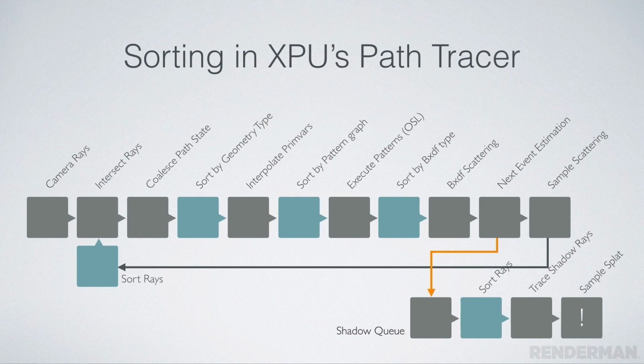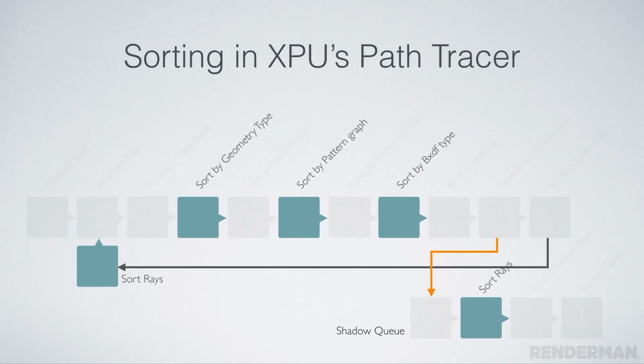In a path tracer, we have a very different problem set. Max has been through this flow diagram in detail before. I'll skip a lot of this and just identify two distinct sorting steps. The first one is that whenever we're tracing rays, we want good coherence to the BVH traversal and the primitive intersector. So we find that there's a benefit to sorting the rays before we start intersecting.